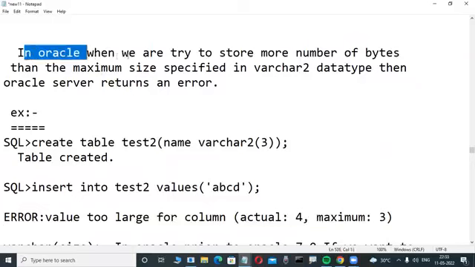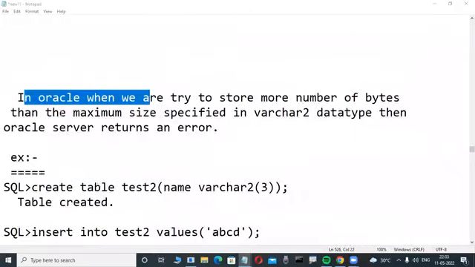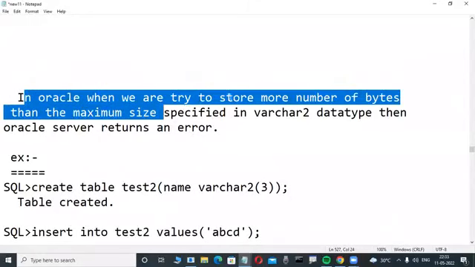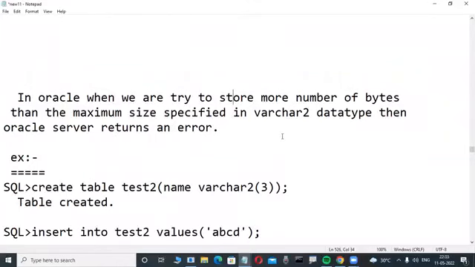Write it in the next paragraph. In Oracle, character data type also same, but memory is not wasted.